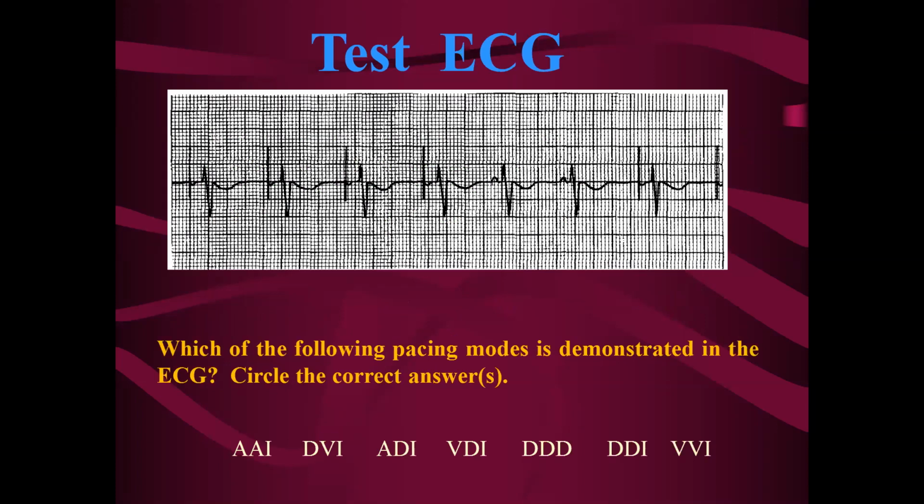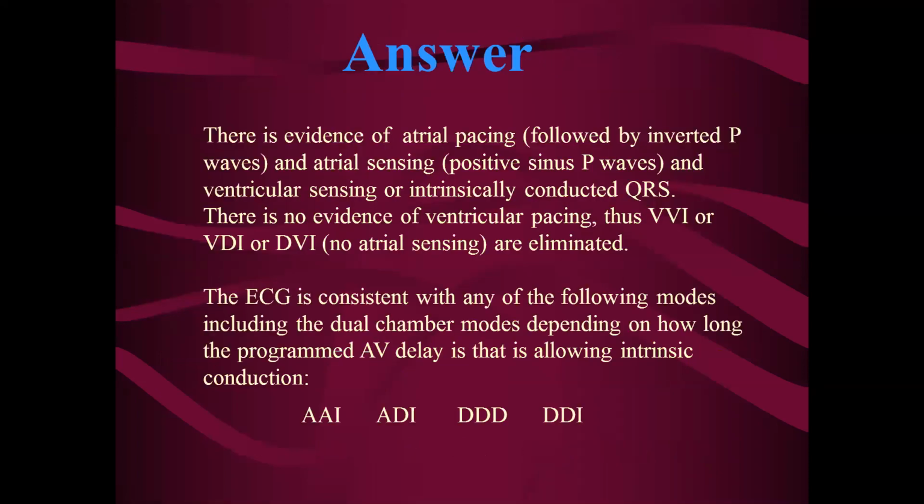The reason why it can be DDI is you have atrial pacing, and at the end of the AV delay, if the patient actually has conduction, then it will inhibit the ventricular pacing. That's why none of these strips show ventricular pacing, because the patient has conduction. Then these two sinus beats came in early, so they inhibited the atrial pacing, and again the patient conducted with their own QRS. All right, so this looks good.